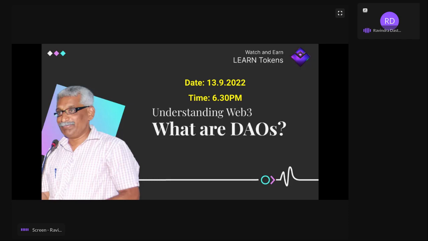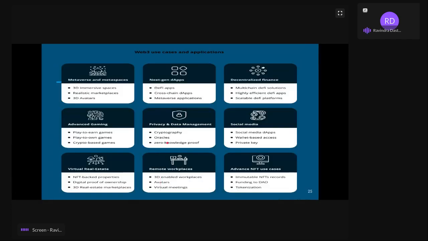And finally, Kushal has asked how secure is Web3? Compared to Web 2, Web3 is highly secure for a simple reason that it uses what we call blockchain technologies to preserve your data. So, as I told you earlier here, okay, one second. Okay, Kushal, you can see here. Privacy and data management is a central theme within Web3. We use cryptography. Cryptography is used to encrypt and decrypt data.